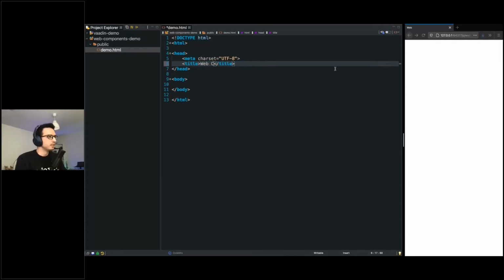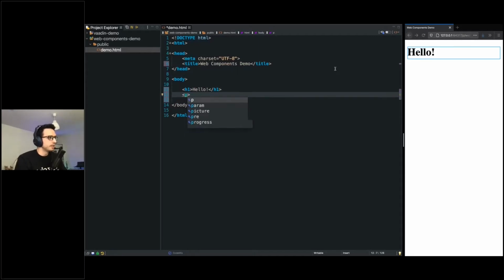So, web components demo. We're going to say here maybe hello. Let's add a paragraph that says this is a web component. And actually, this is not a web component yet, so I hope I can remember to fix this.